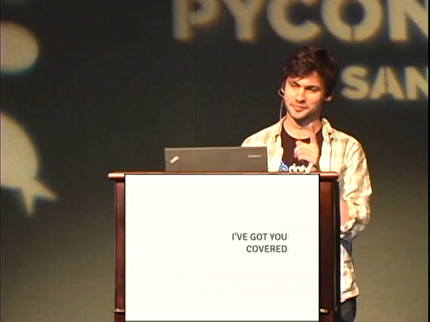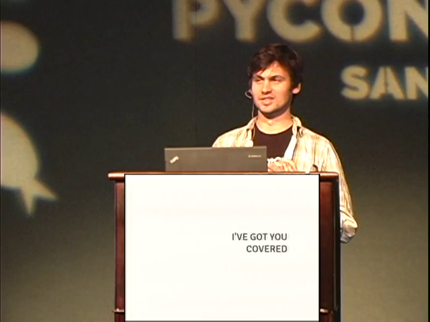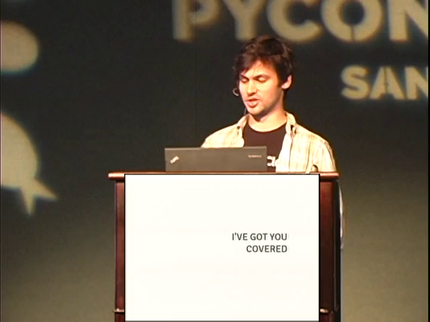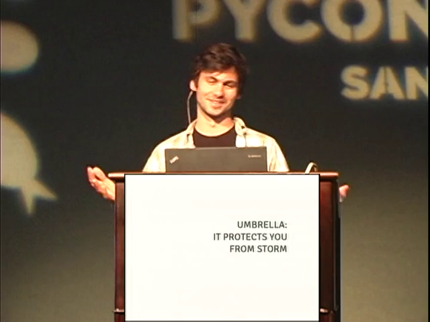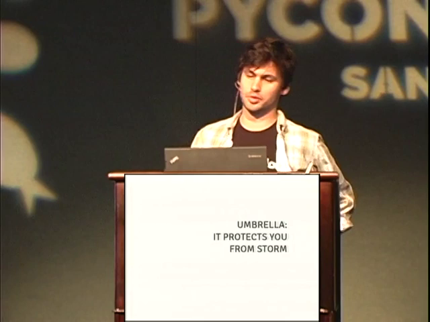As you can maybe tell, I'm not that big a fan, but don't worry, I got your back. I actually would have liked to have shown a Java example, but it would not fit on a slide. It wouldn't fit on 6 slides, so I kind of gave up. Instead, I built a project called Umbrella to protect you from the storm. I implemented a Python-based DSL that backs to the same Thrift protocol that Storm uses to communicate internally between its components. In short, this lets you use Storm pretty much completely Java-free.